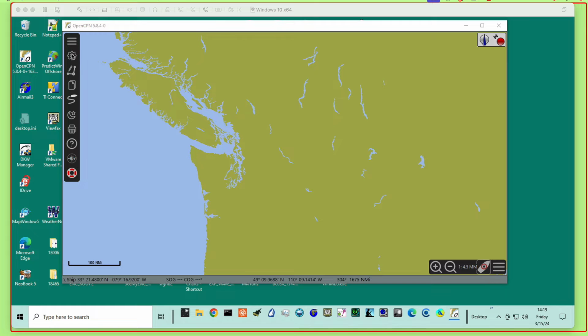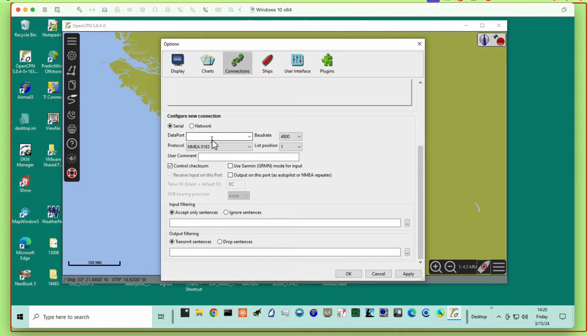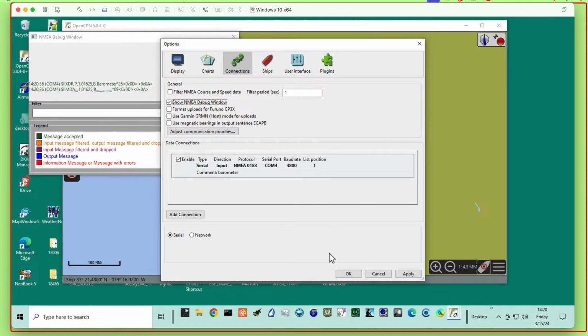And so you connect by, let's just do this, and then we'll set up ways to read the pressure. Options, and then add a connection. We're a serial port, and then this is going to be COM port 4. Now I have the unit not plugged in directly into the computer, but I have a long cable on it, so I can actually stand up here and put it on the ceiling and so forth. You could put barometer if you want to, this doesn't matter, here. And I think that's everything. Okay, that's in. Well, we could check to see that it's working. Show the NMEA apply.